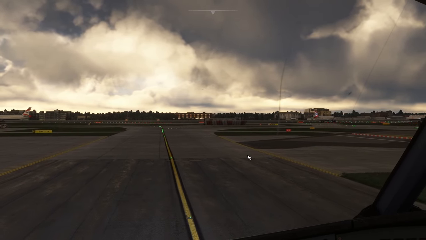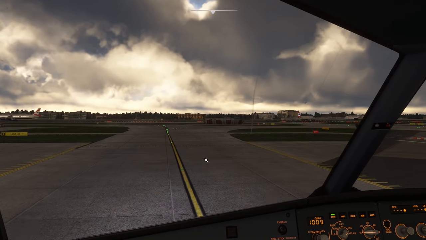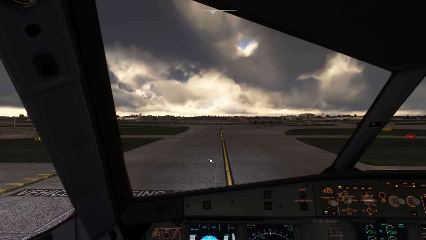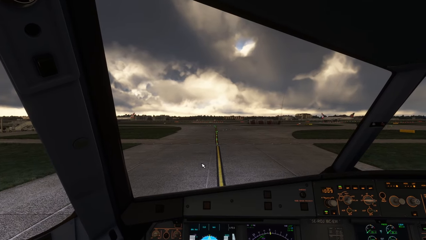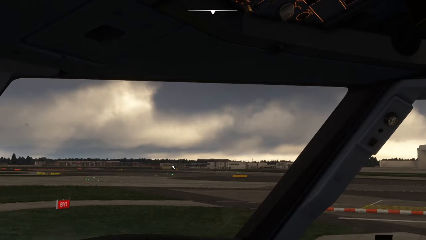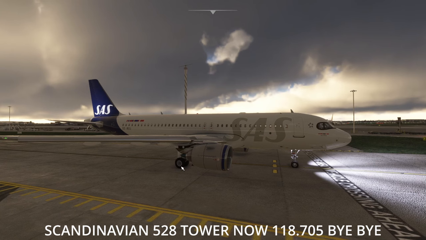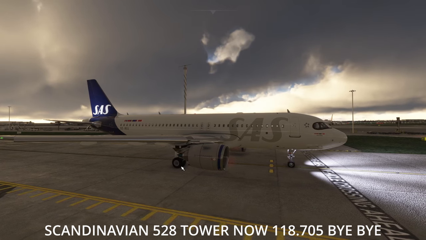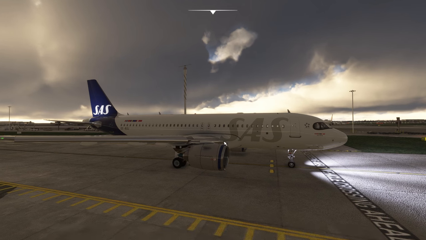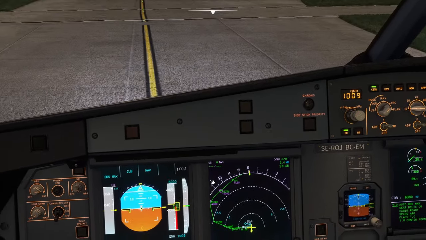So I can only assume it's this one. Shuttle 3 Papa Heathrow yes, ground, Bravo good evening, one. Welcome to Heathrow. Heathrow's finest this evening, Terminal 5, Taxi Alpha Yankee Stan 527. Scandinavian 528 tower now 118.705. Tower 118.705 Scandinavian 528. Thanks, bye. Okay, so over to tower 118.705.